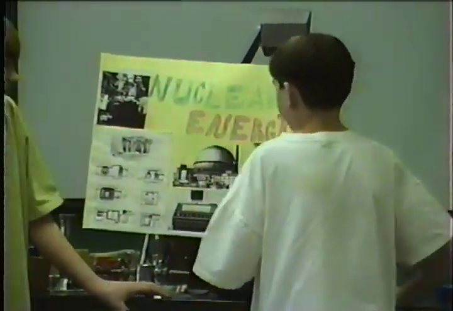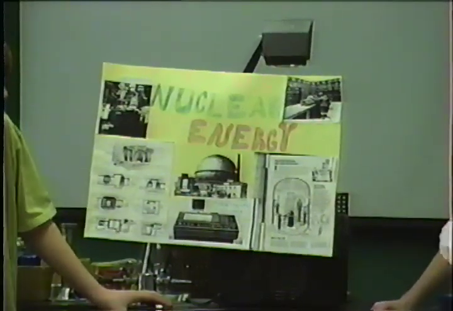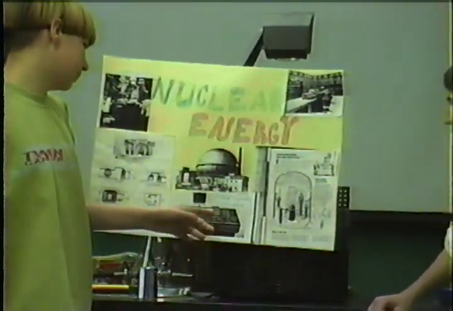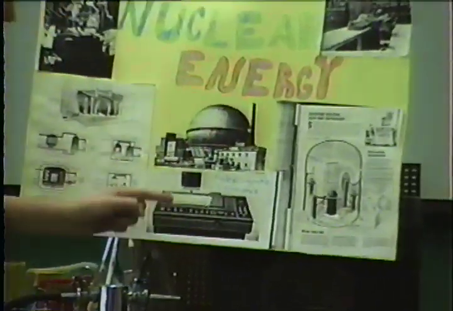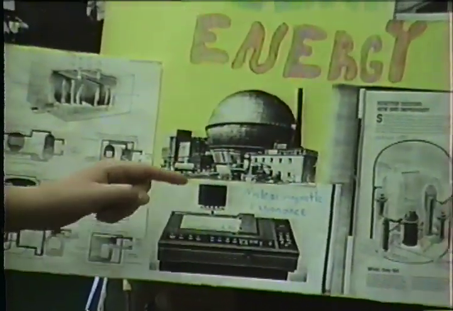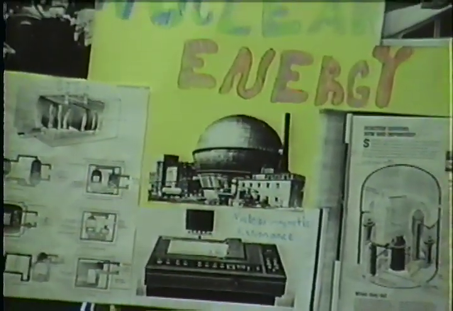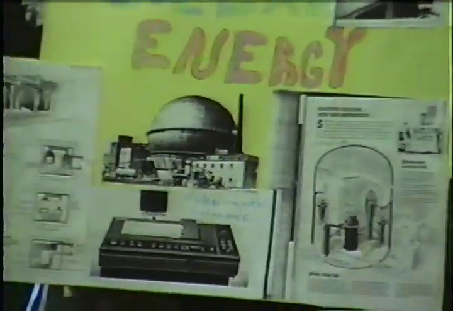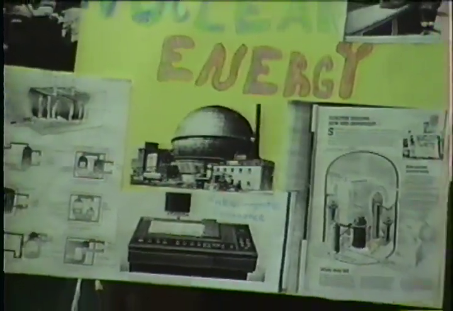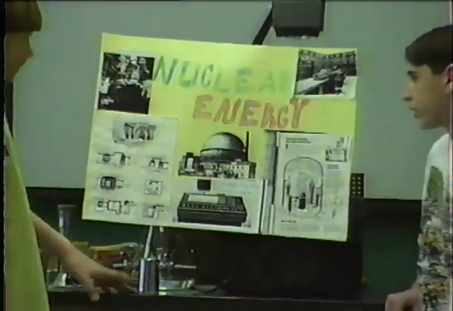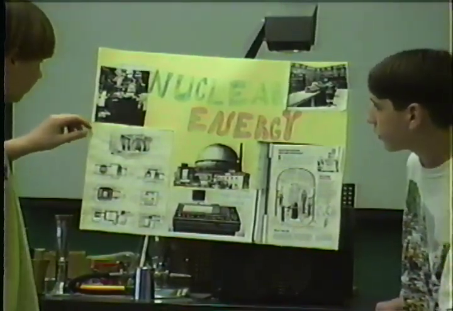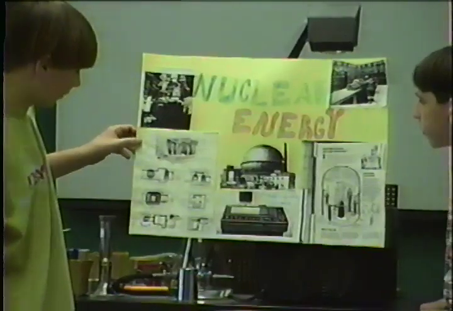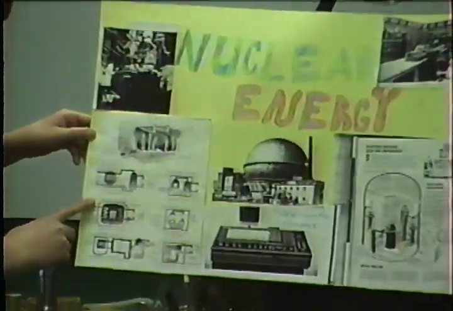This is the nuclear reactor. This is a nuclear magnetic resonance. It has one of those things that grasp the different movements of the nuclear reactors. And this is a nuclear reactor and all the steps. There are a lot of labels. It shows the labels, everything, and all the parts.